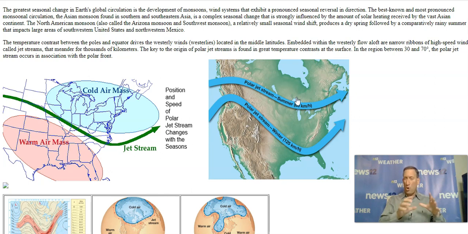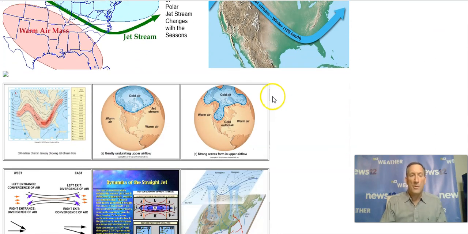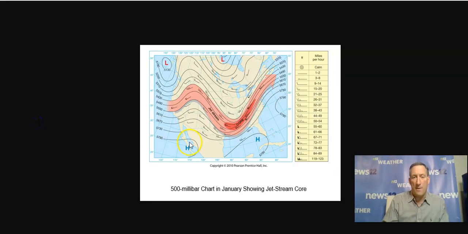And the jet stream winds are also going to separate the cold air and the warm air. So what we're going to be looking at is a diagram from your book. This is kind of what the jet stream looks like. Remember, the winds are much stronger above the ground. The jet stream winds tend to flow west to east in the United States. They could be as high as 400 miles per hour above the ground. There's no friction at 30,000 feet to slow down the wind. The reason why we don't have 400 mile an hour winds at the ground is friction. It slows down the wind at the ground.